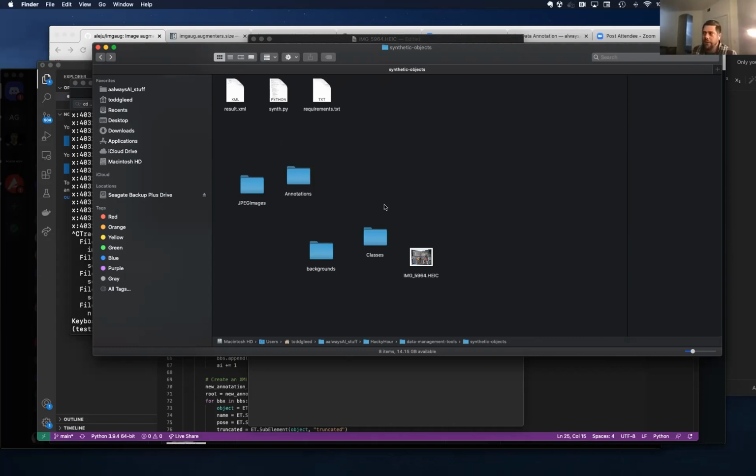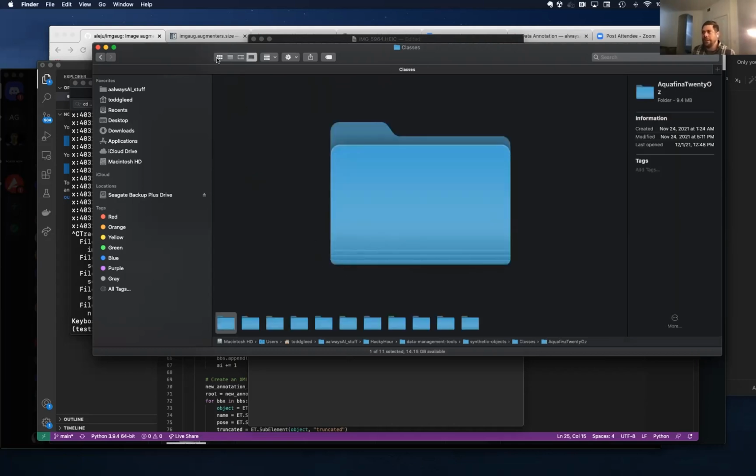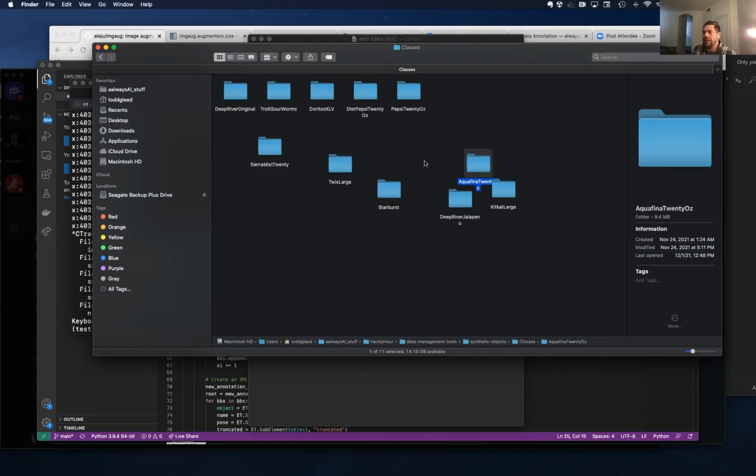As long as the number of examples of each class is relatively consistent, then you would assume that the distribution of classes in the final data set is going to be relatively consistent.